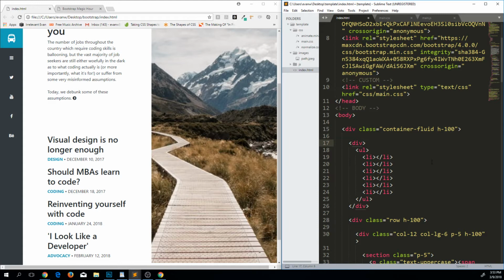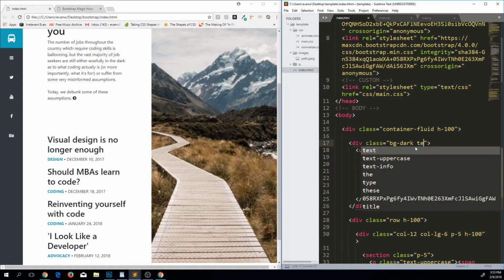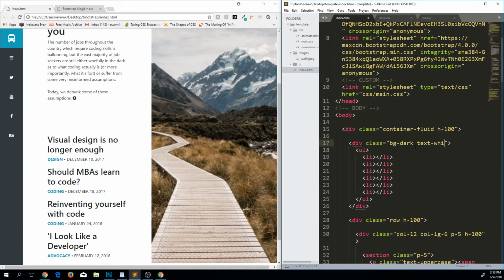Six list items. Now let's give them some classes. This div, I'm going to give it a class of background dark, bg-dark. That's a Bootstrap class that will automatically apply this background color here, this dark gray, slatish background color. So that's nice and quick. I'm also going to apply text-white because I know that I want all my text in here to be white colored, all my icons to be white.